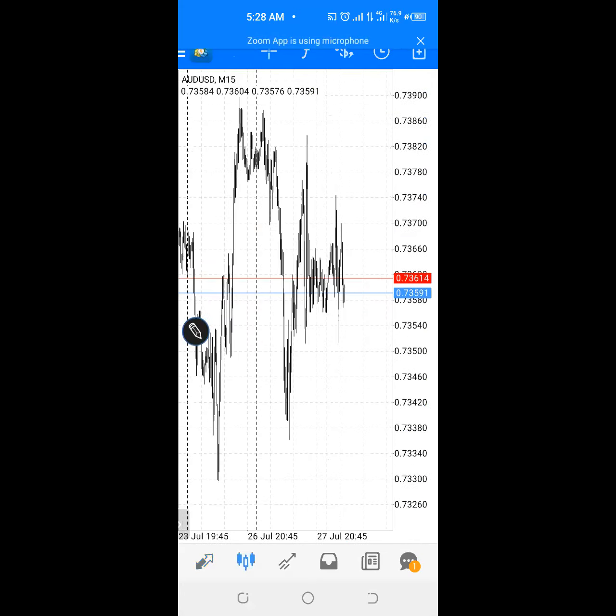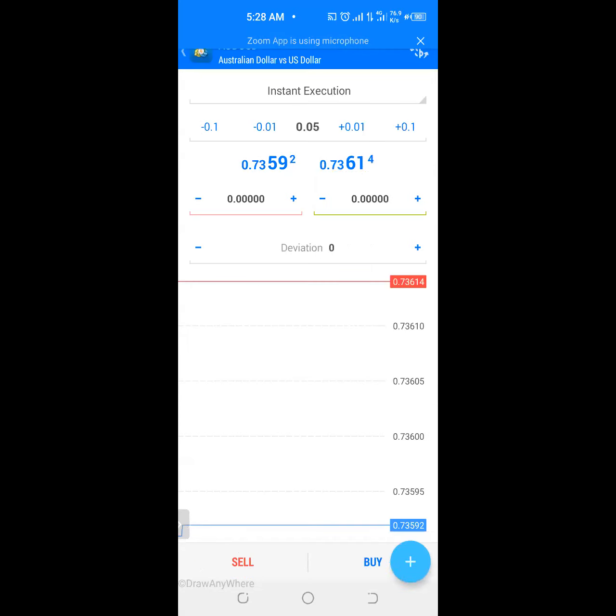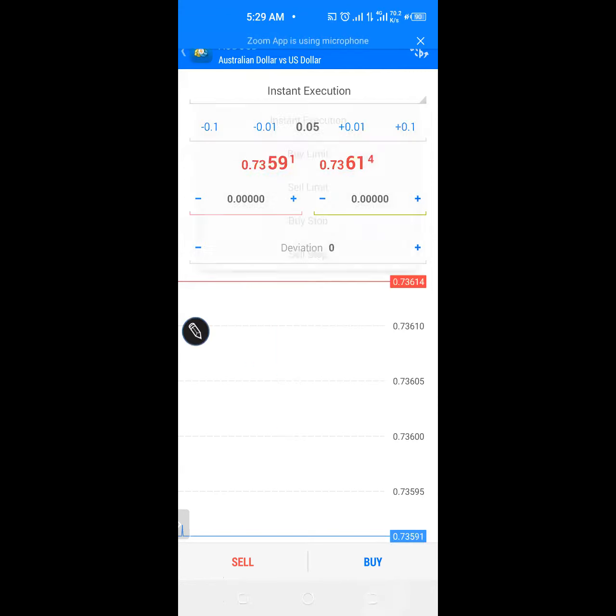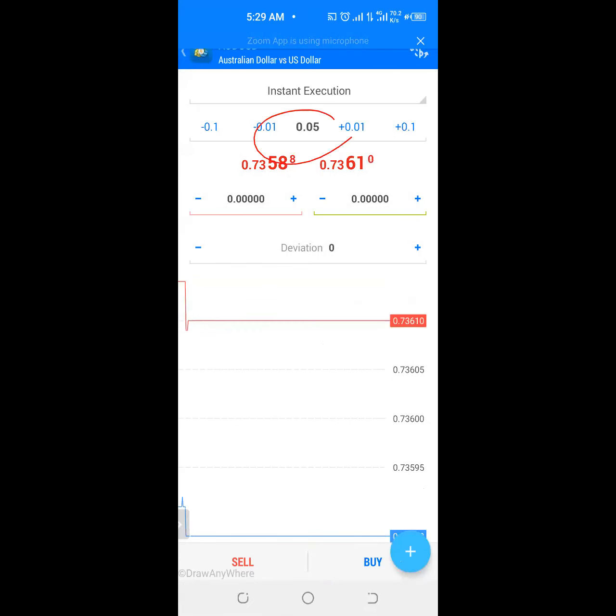So now let's go back to that icon of trade placement. Here you are going to realize that you can trade Forex in different time periods. I can do an instant execution. That means I can place a trade right now. I can still set a trade to be operational in the future. So that's why on this box, you see instant execution. So I'm trading at the moment. I can click on that box and I'm going to see 4 different types of orders, which are called pending orders. We put a trade in the future. They are pending, right?